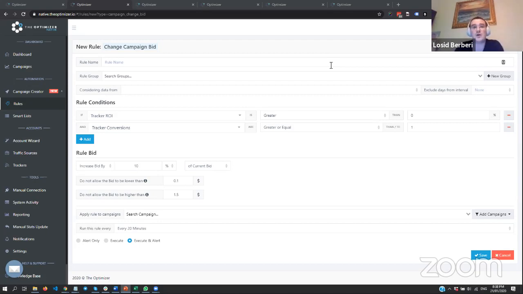But before moving forward with that, I don't know if you guys have any specific questions or any specific examples you would like me to show you on the optimizer before showing you LanderLab, or landing page building platform.